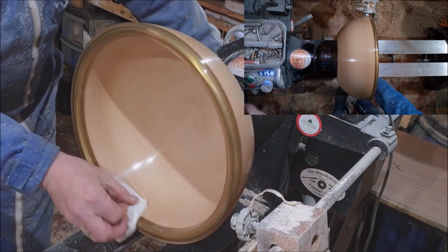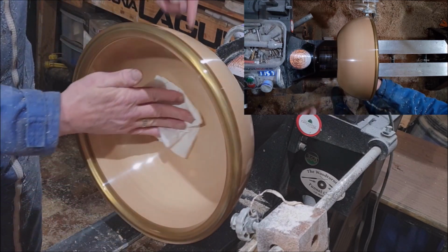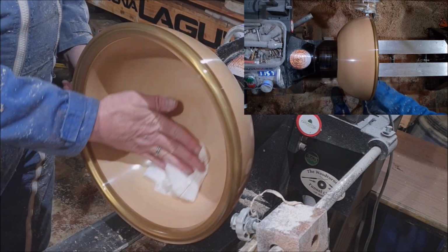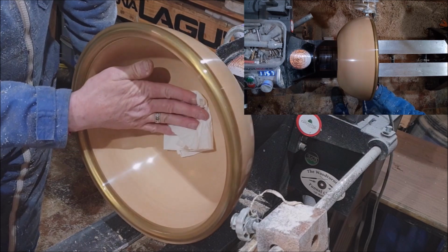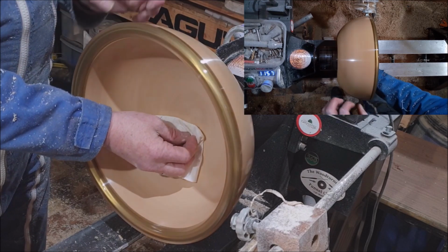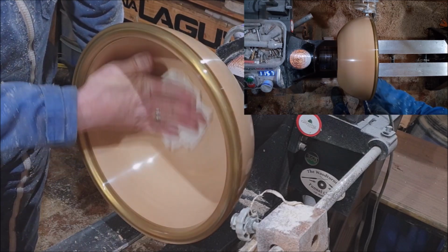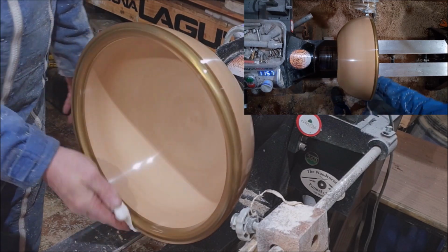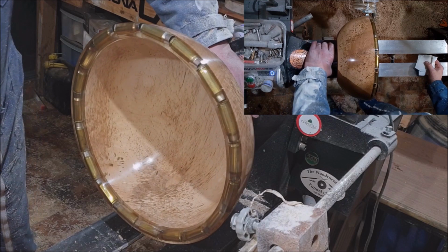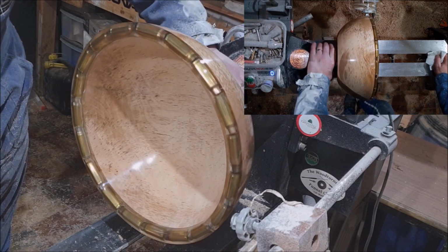Right then, just buffed the wax off. It came out quite nice actually. And there's a nice effect in the resin with the fact that I rolled the two sides. It's kind of bending the light as it goes through it, and it's making the bullet casings look bigger than they are, depending on what angle you look at it from. It's almost causing a bit of movement in the bullet casings, so I'm quite happy with that. But that turned out quite nice. Yeah, I'm liking that.